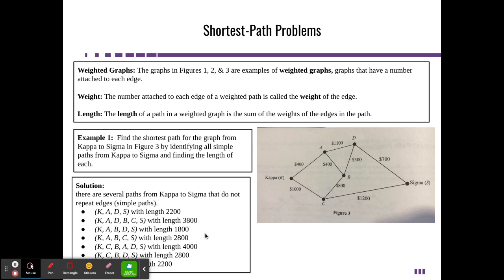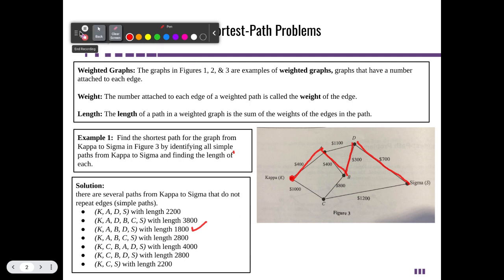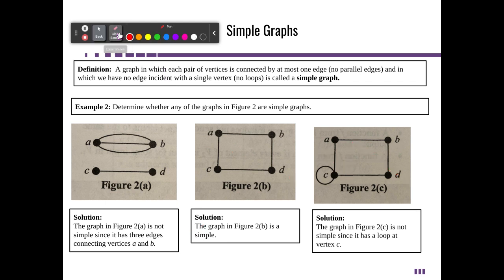What we have down here is running through and looking at these. What we've established is by trial and error, we're able to identify that the shortest path to go from K to S is going to be to start at K, go to A, then go to B, then to D, and then to S. The weights of 400, 400, 300, and 700 add up to a length of 1800 and that makes the shortest path. This is all done by trial and error, just playing around with that. Two formal algorithms came out of this, and what these algorithms allowed us to do is look at some more specifics to find an algorithmic pattern to get there.